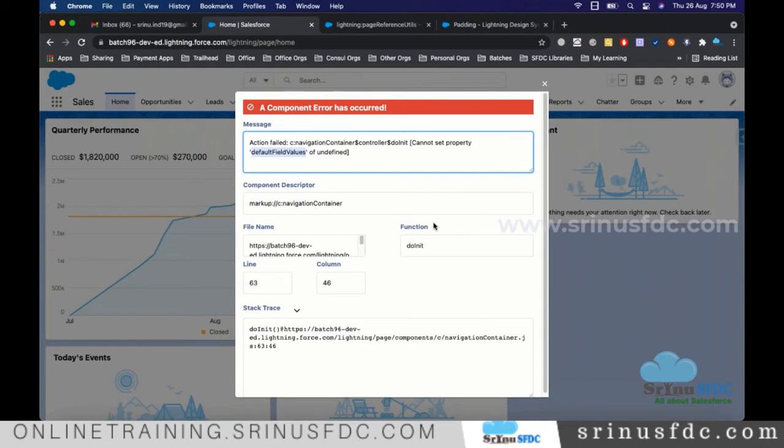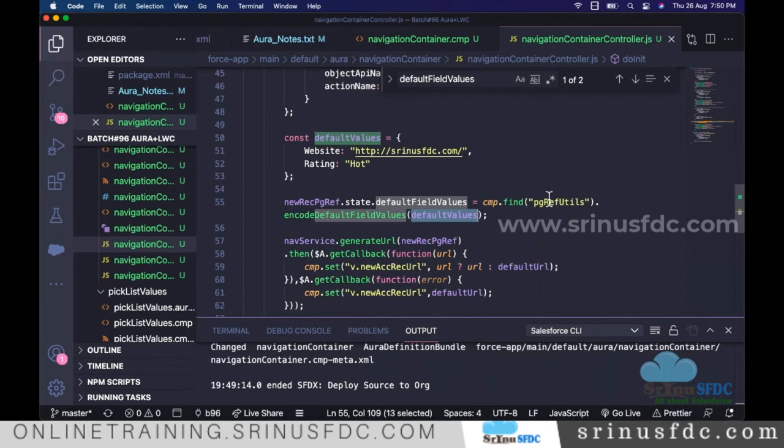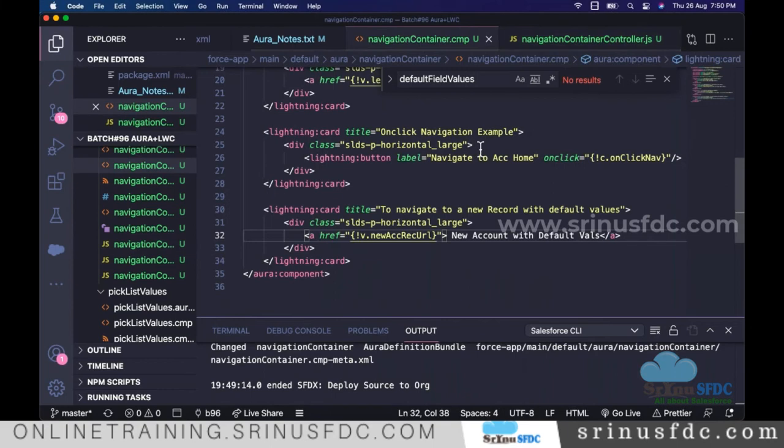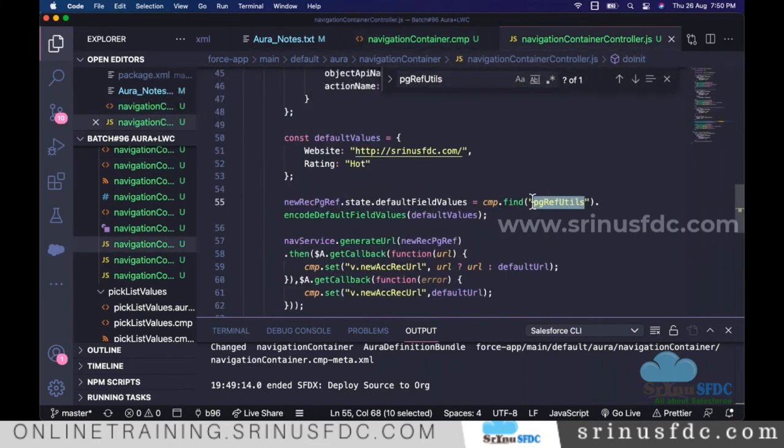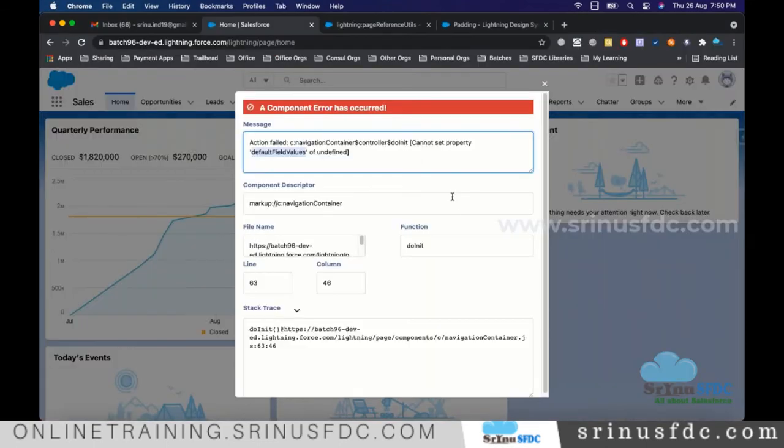Cannot set property default values of undefined. Like page reference it is. This is the ID I'm giving. We are finding the import values and assigning. Should be correct.